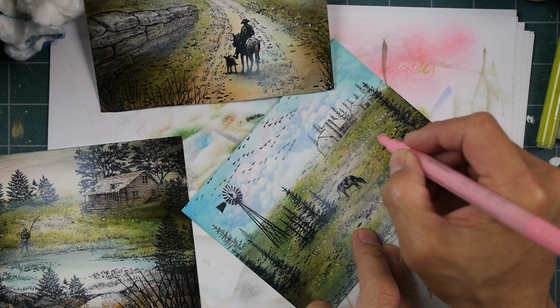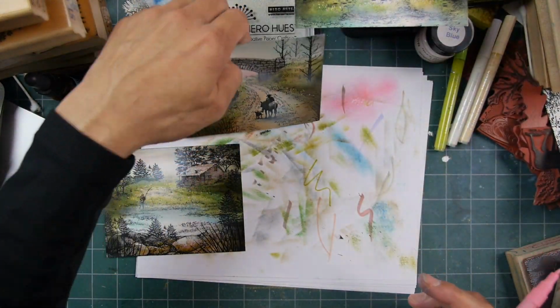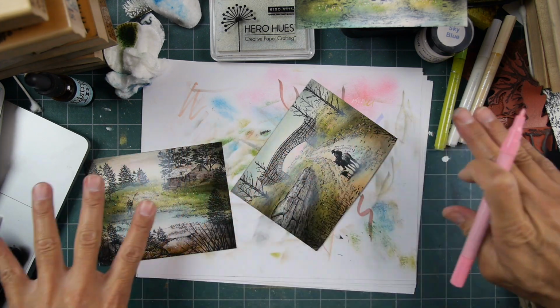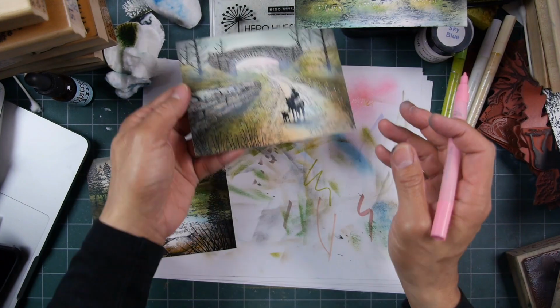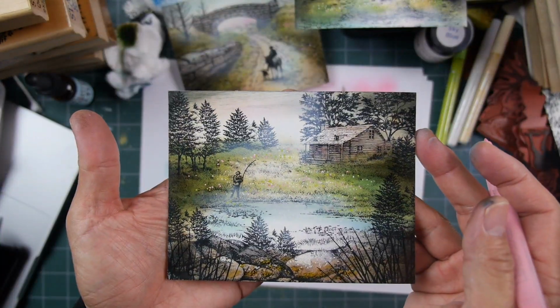So you know how I use that little bit of pink up in my sky? I'll add these little pink wildflowers down into my meadow, so it brings visual continuity between that pink up in the sky, and now I have that same color as wildflowers or something like that. It's a little bit more subconscious, you know. When you bring that up real close, you can see it. There's little pink dots everywhere, but looking at it at arm's distance, it's not like, oh my gosh, that grassy area is full of pink, you know.